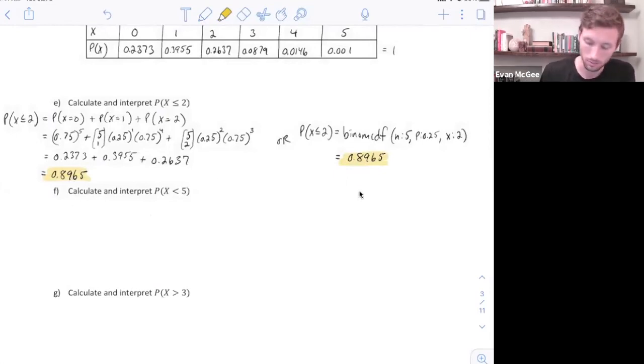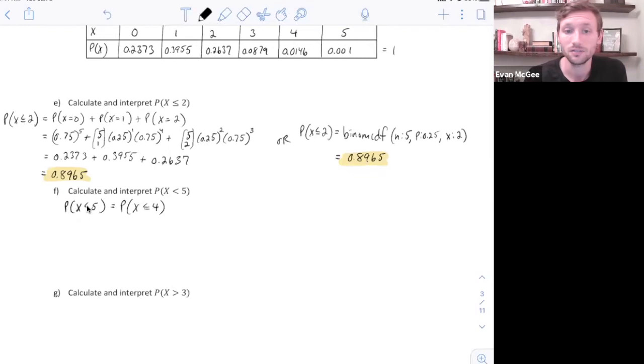So now let's calculate the probability of there being less than 5. Notice it's not less than or equal to, but my calculator can only do less than or equal to statements. So I need to first write out an equal-to statement that is the same as what they've asked me to find. The probability of x being less than 5 is the same as saying the probability of x being less than or equal to 4, because if it's less than 5, then it's 4, 3, 2, 1, or 0. So this is a statement I'm going to need to put into my calculator. So I'd put this in my calculator, binomial CDF, 5, 0.25, and x, the number of successes, is 4 or less, and it would give me a probability of 0.999, which you can also look up here.